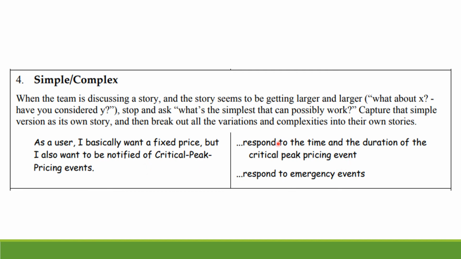So how am I making it simple? As a user, I respond to the time and the duration of the critical peak pricing event. And as a user, I want to respond to emergency events. So that's how I can make it simple, actually. So this looks like a larger story, then you can make it smaller, make it simple in nature, right?